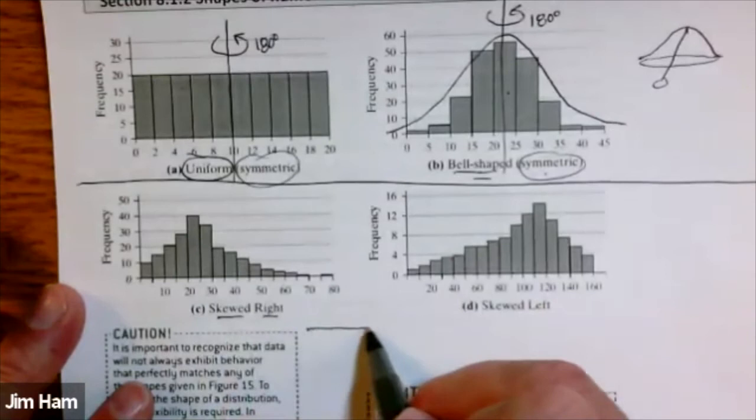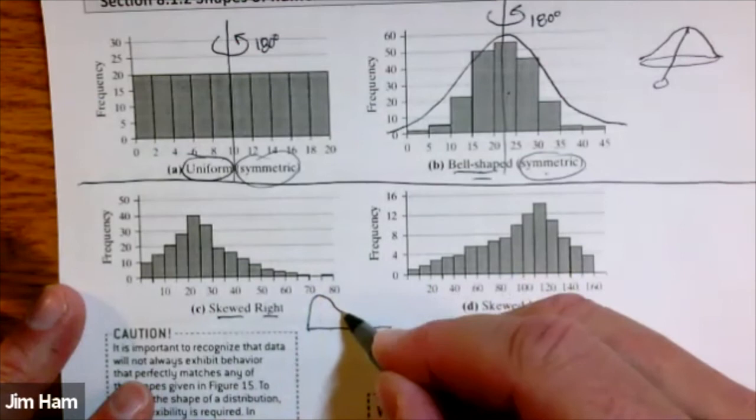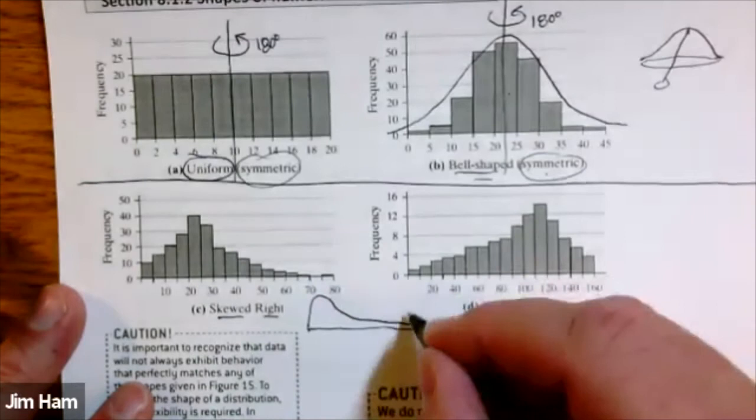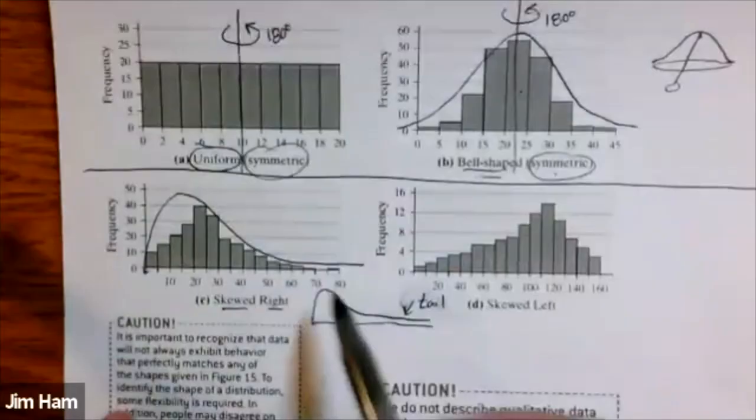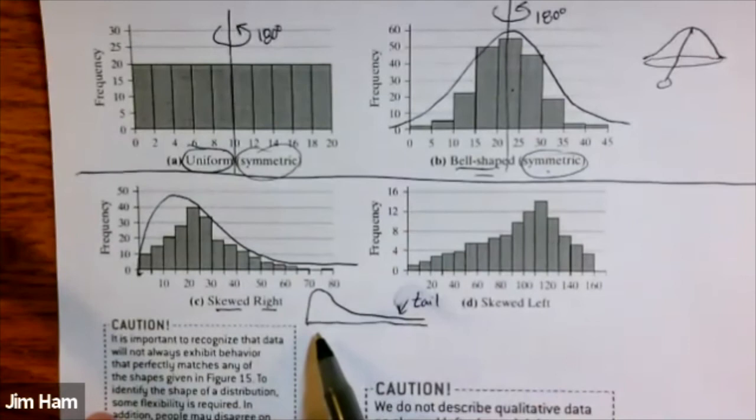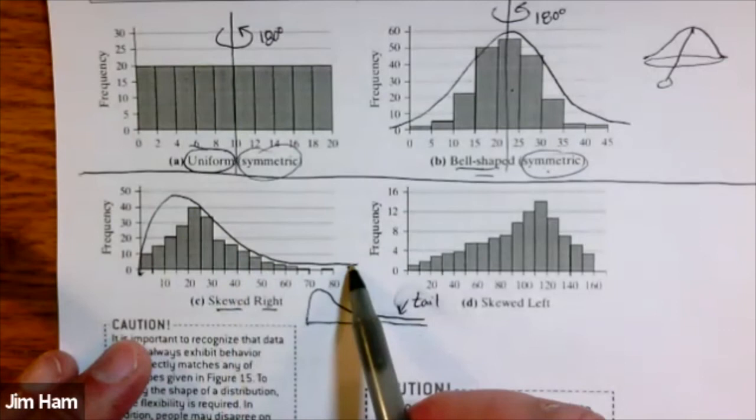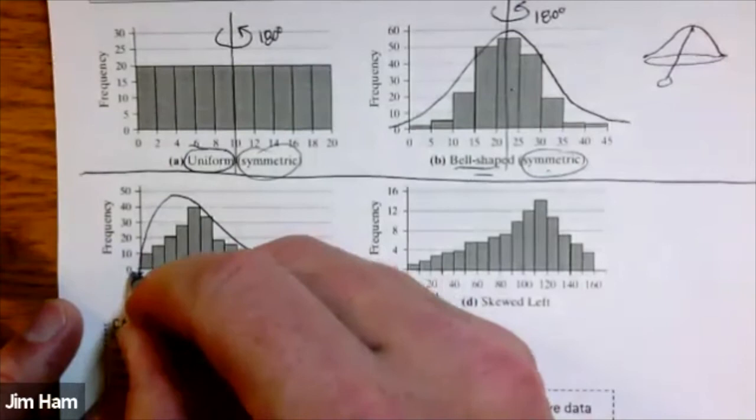When you have a lot of the data front-loaded on the left-hand side, and then you just have a few data values off to the extreme far right, we call this the tail of the distribution. If you take a curve like this, with the tail of values over here, we describe the skewness in terms of where the tail is located. Since the tail is to the right, we say that this data distribution is skewed right.